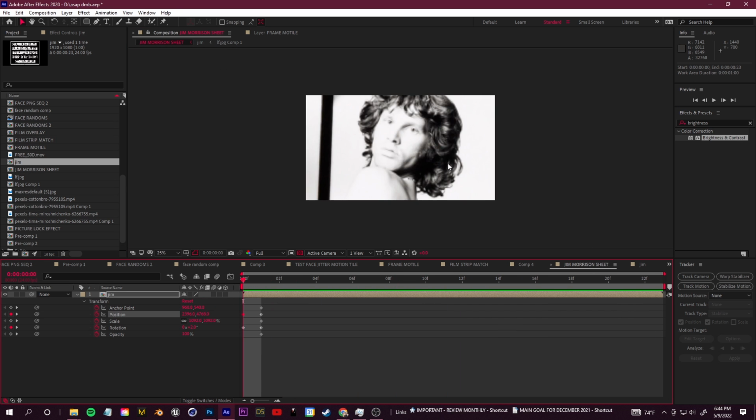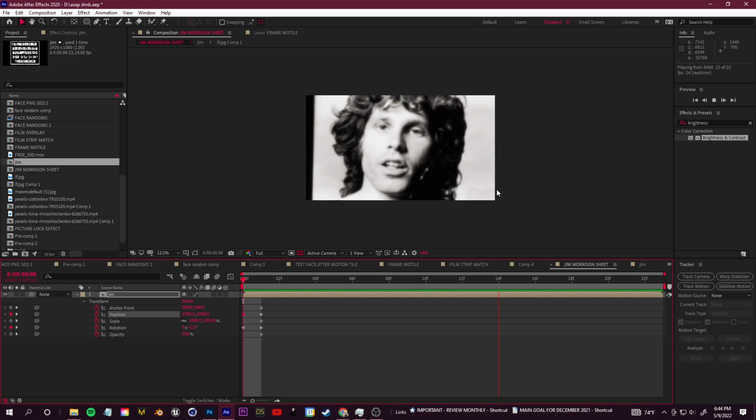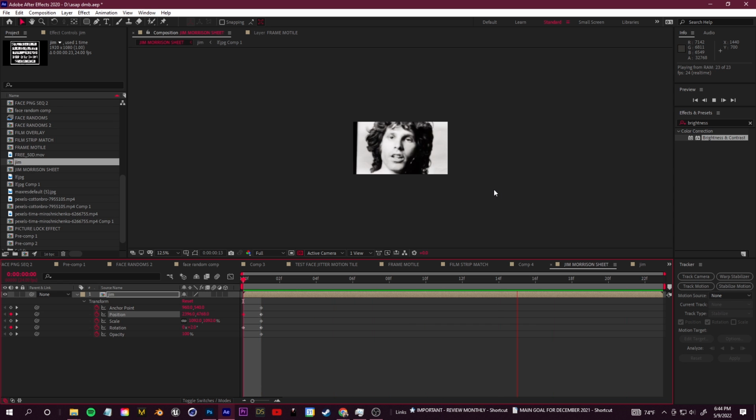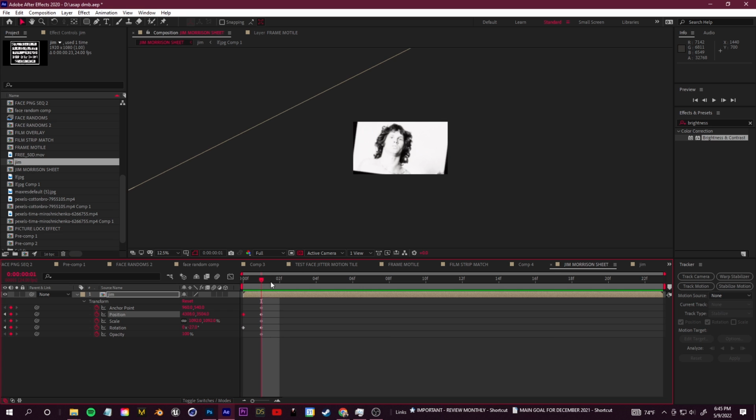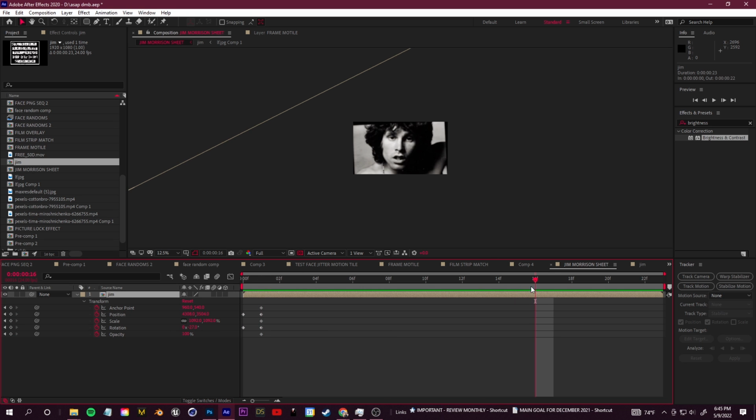Whenever you click play, you're going to see this insanely cool video playthrough of the faces in your contact sheet playing through one after the other, frame by frame. It's like the ultimate little collage effect, I like to say. And again, you don't have to do this for just faces. You can do this for things in the scene. There's a lot of creative ways that they utilize this, which we're going to go through in a bit.